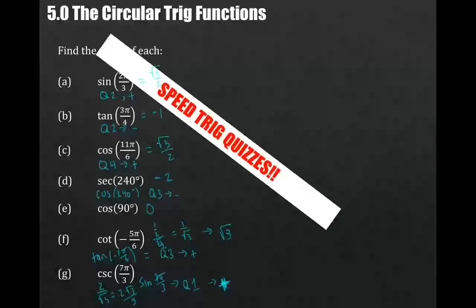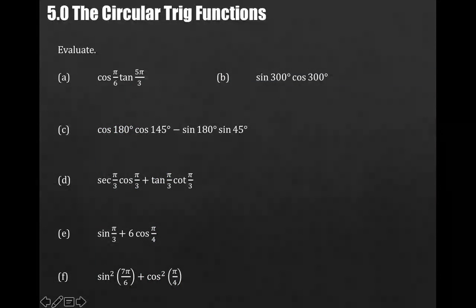The purpose of it is that you want to know these functions and these values really quickly. It's not necessarily whether you know what the cotangent of negative 5 pi over 6 is, but you want to be fluent with that, so that when you're being asked to apply it, whether it's this year or in future years, you're not stumbling over what that trig value was. You're able to just come up with it, and it's not a stumbling block when you're working with other more rigorous math. So I'm going to do a few of these with you guys, and then we'll finish them later.